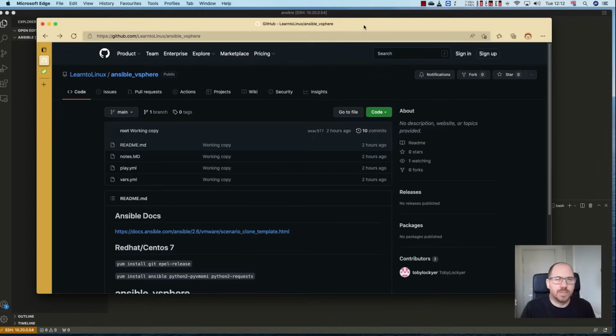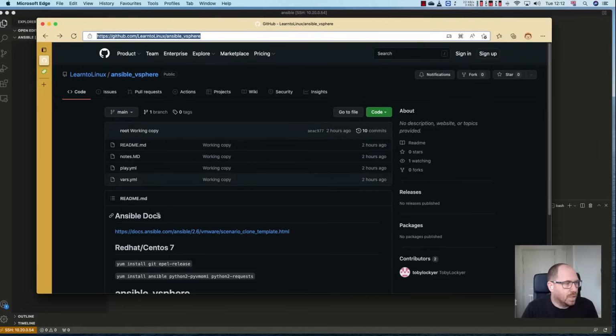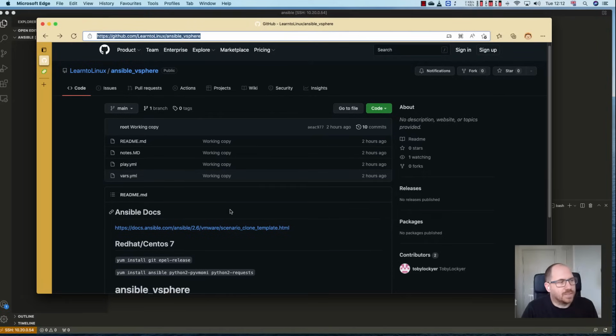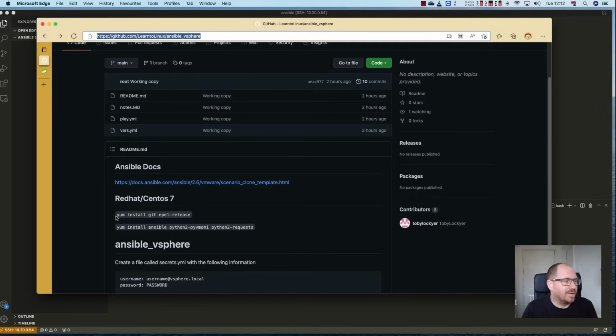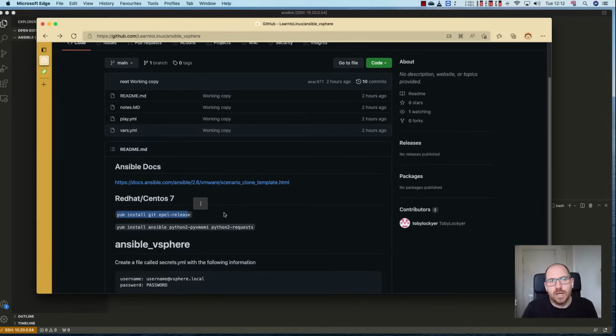So firstly, I have a repository that you can see in the description below with all of the code that you'll be needing today. By the time you read this, the README may have been updated with other operating systems, but for now, I've got which packages you'll need working for Red Hat or CentOS 7. I will add Ubuntu, version 8 of Red Hat, and others. If people want to let me know of other operating systems that they're having trouble with, obviously I can do a video on that as well.